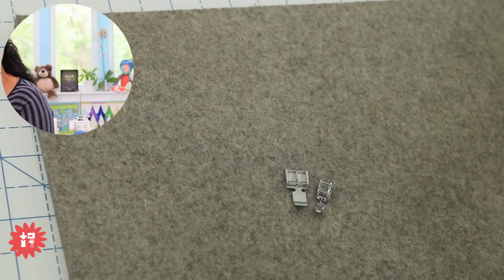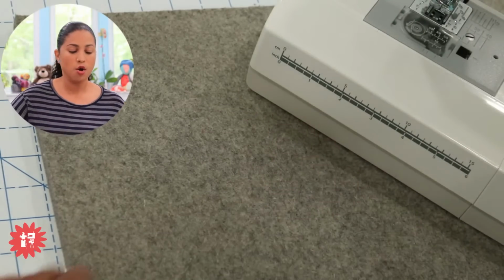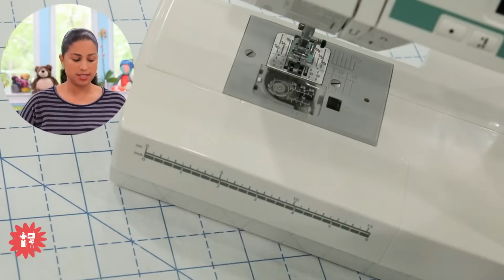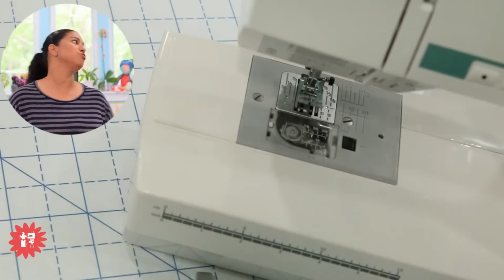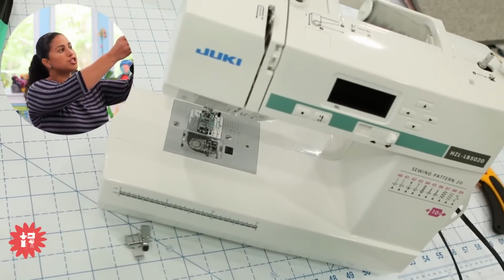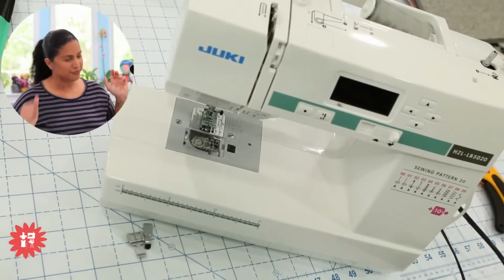This makes a great retreat sewing machine or class sewing machine, or also for a beginner or somebody who's ready to upgrade to their next step-up machine. This is the Juki LB5020, and I'm going to zoom out so y'all can see the machine. If you've watched any of my episodes here, you definitely have seen this machine.